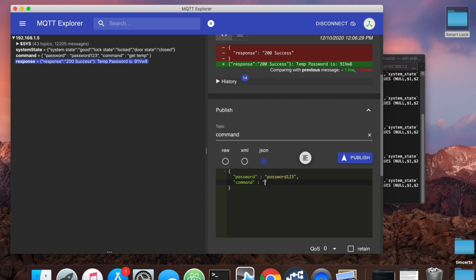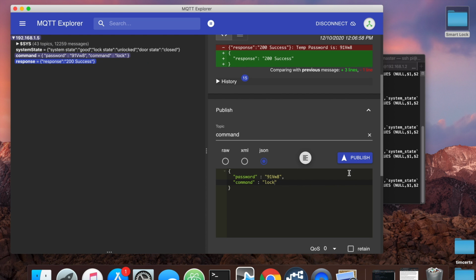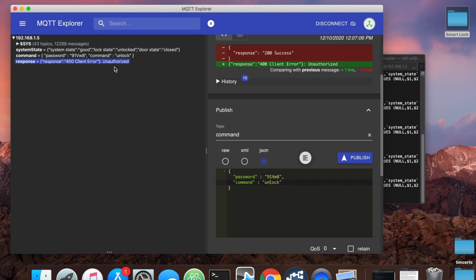And so we can implement the temporary password, since the lock is in the unlock state, we can send a lock command, and as you can see, there's a success when the temporary password is used. And if you try to unlock the door at this point, you get an unauthorized message because the temporary password was automatically expired.